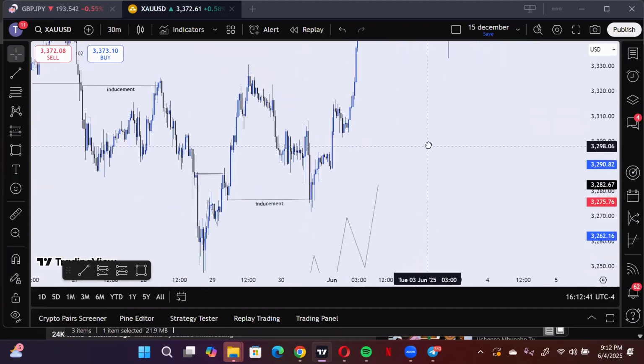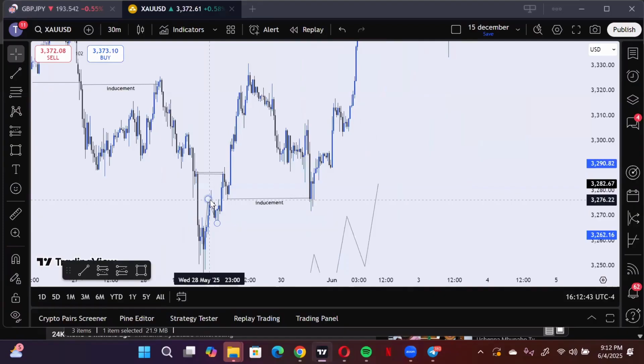So that being said, it's now time that you combine everything. Now, the majority of the trades I take are not really with an order block, because markets respect breaker blocks more in the pairs that I trade. But I'll give you an example with the one I have here.